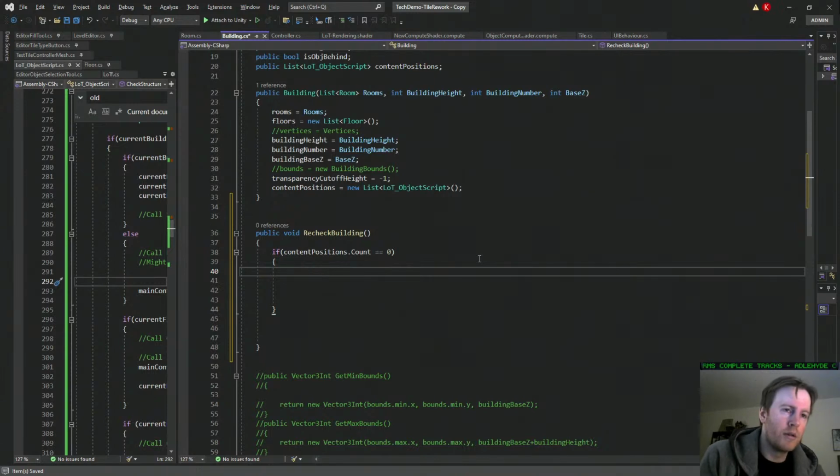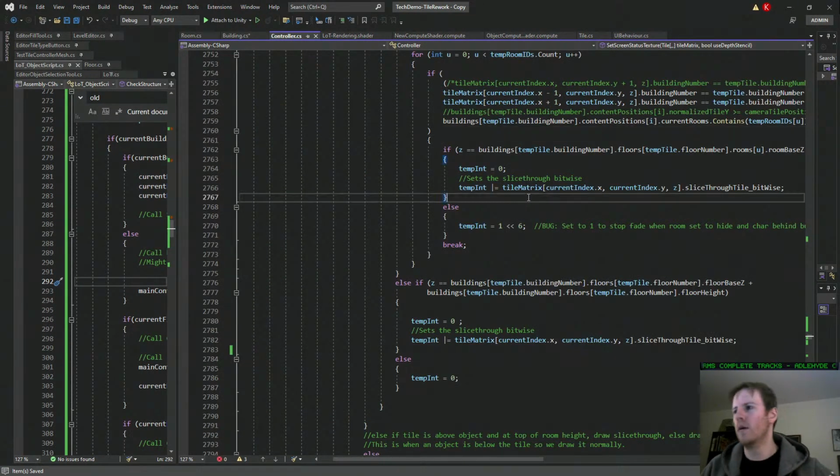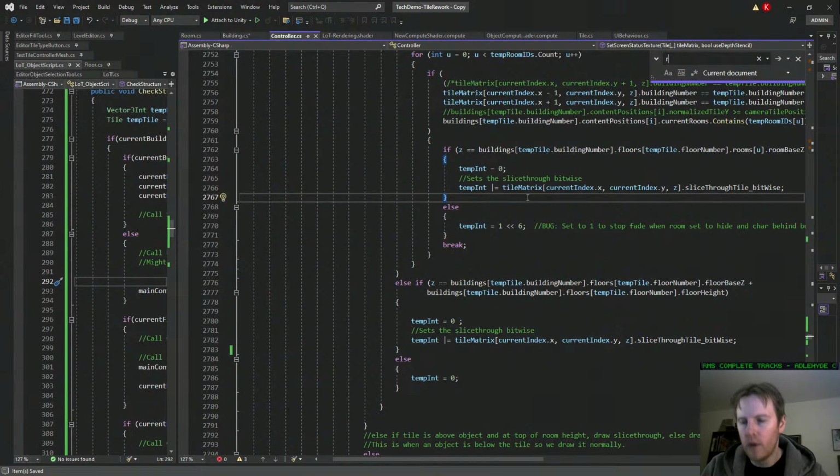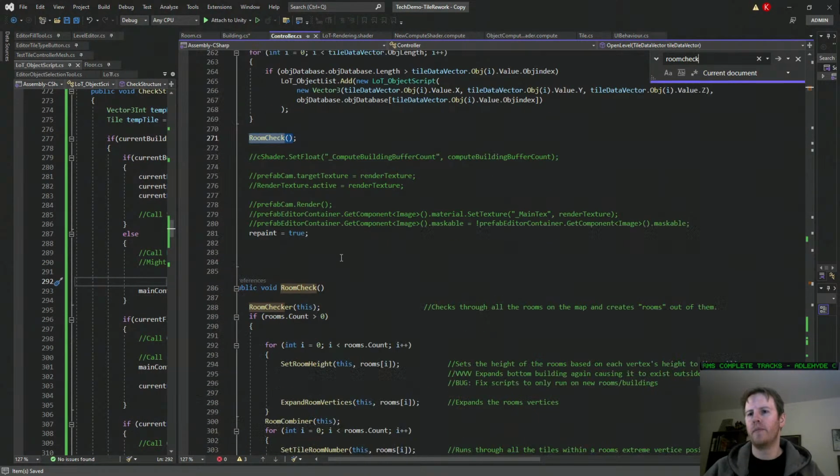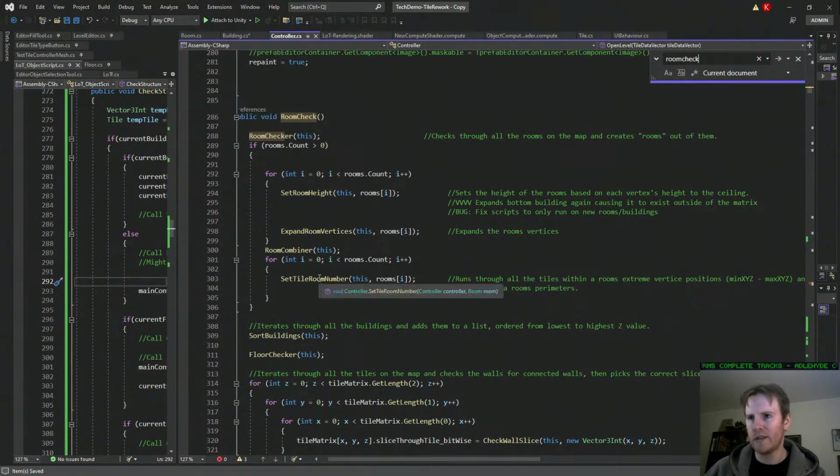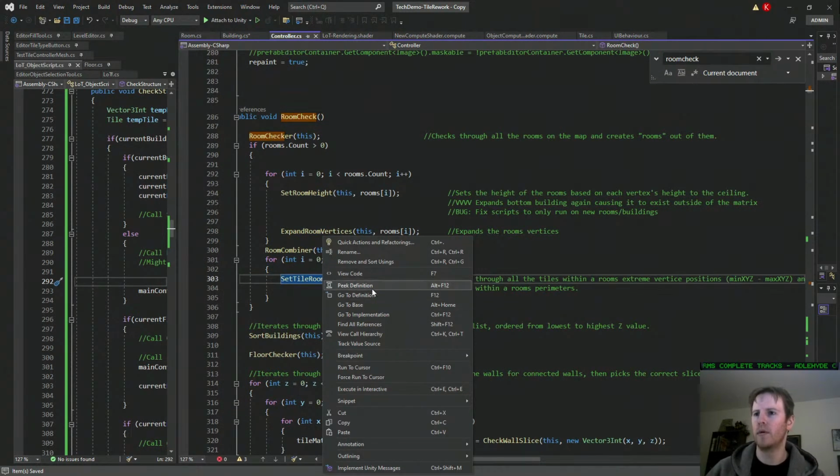Wait, I'm already doing this. I already have code for this. Where is it? It's in here. Room check. It's this. Set tile room number.